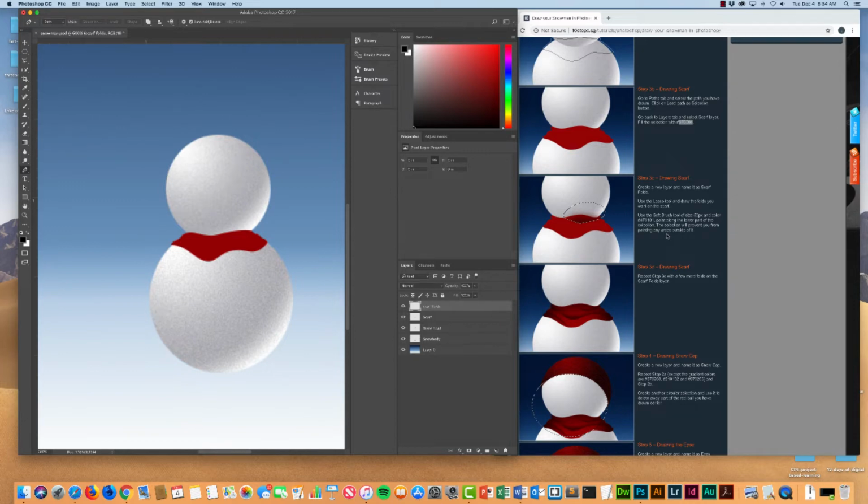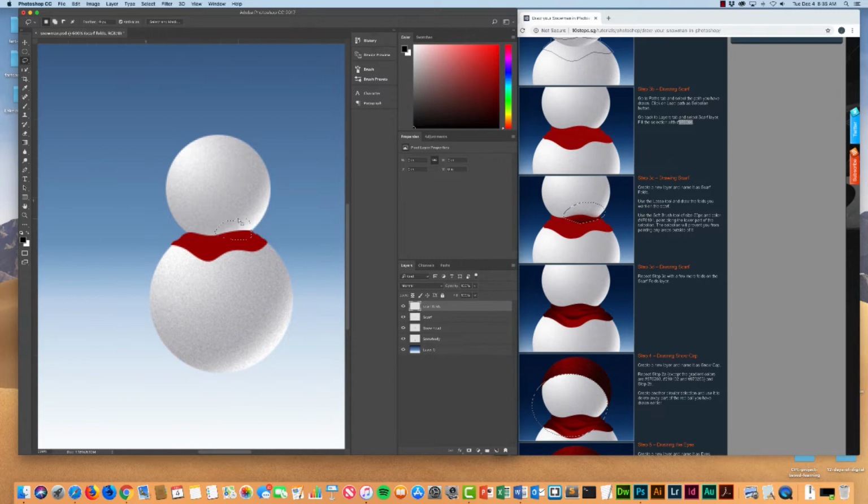So essentially what we're going to do is use the lasso tool to contain parts of the brush that we don't want. This is going to be a tricky part, so you're going to have to play around with this quite a bit, I think, initially, to get it right. So I'm going to start with this kind of fold right in here, and although mine's not like that, I'm going to mimic that as best I can. I'm going to come up here and grab the lasso tool, which is the third tool down here. And essentially we're just going to draw in a spot where we want to put in that shadow.